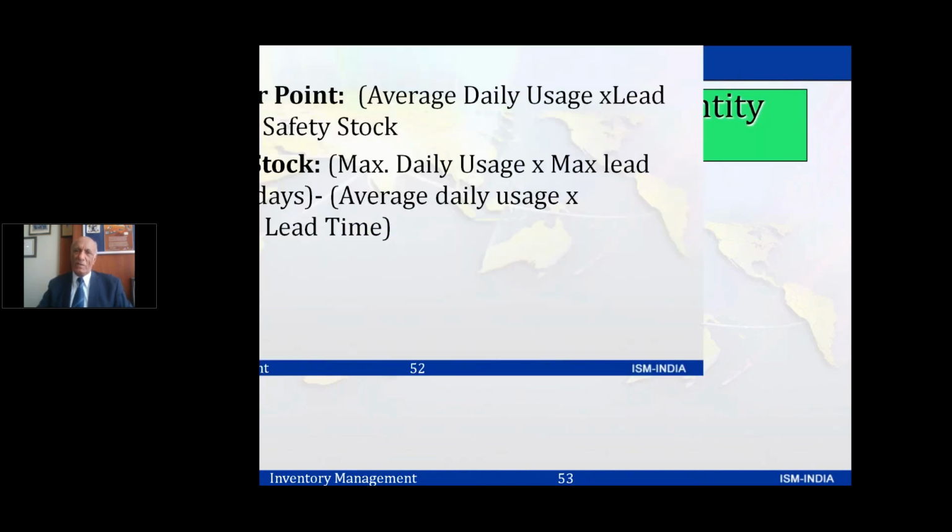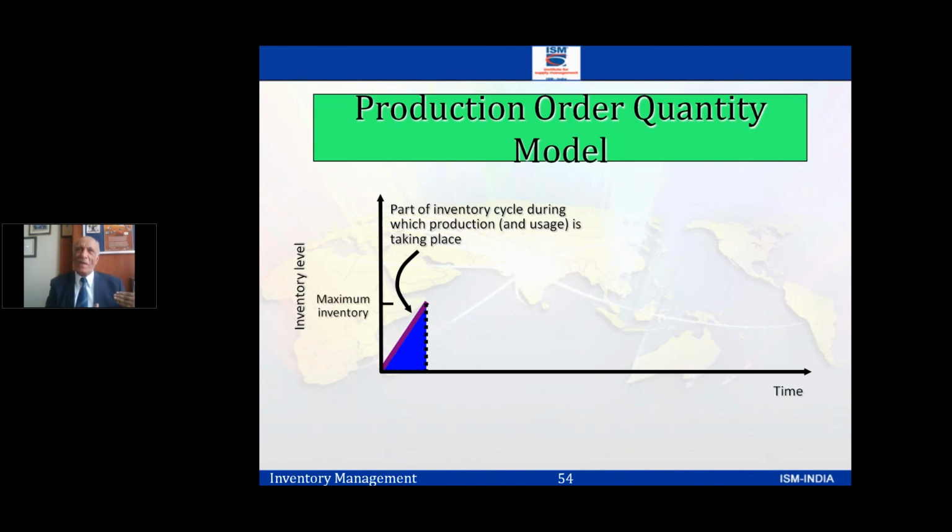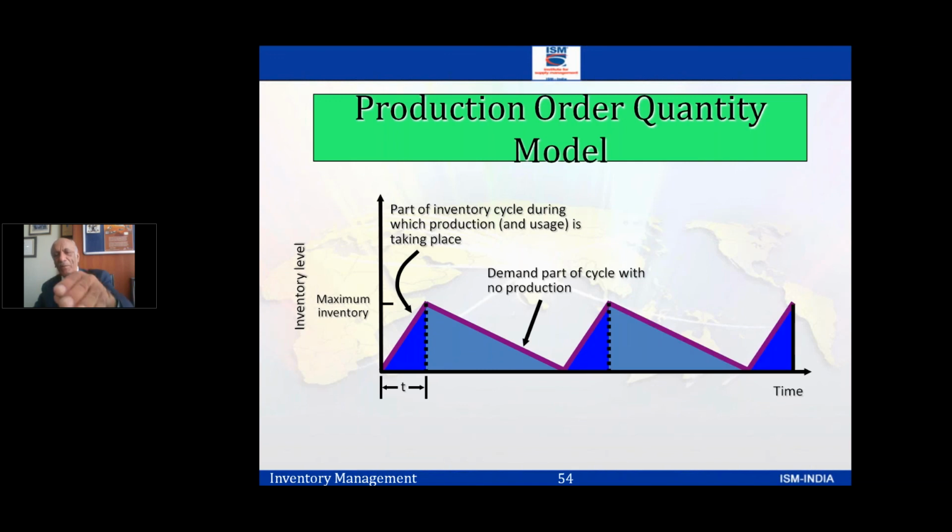Production order quantities are different, because those companies which are not depending on others are making their own parts. When I buy from outside, I get 100 computers straight away. But if I'm making in-house, it goes in a gradual process and my inventory is building up. It does not reach like a vertical line, it's not a vertical cliff. It goes in a slopey way, because I'm making parts, I'm painting something, making 100 components, and it comes piecemeal. It takes time T before it reaches the full level. Then I start using it. Then again within the same time T, my production comes up and again I consume it. So both activities go on in parallel.